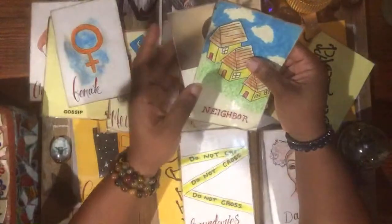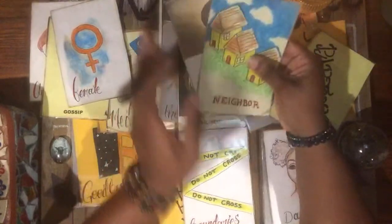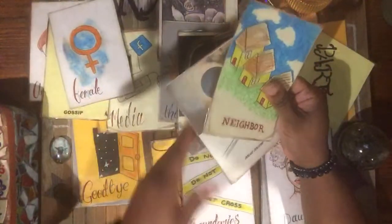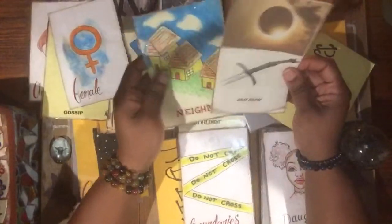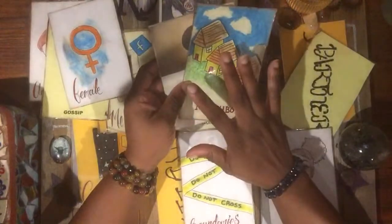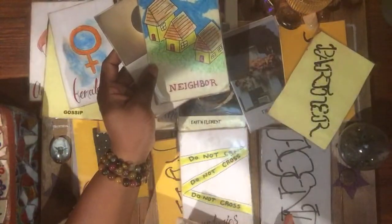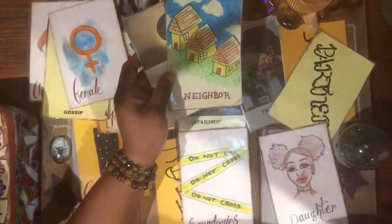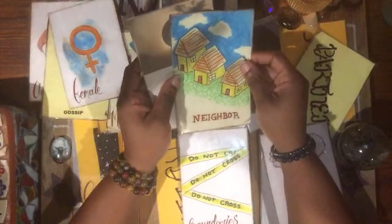Okay, so not only do I have this neighbor who's involved, who was doing this communication, the ancestors threw this out, right? The ancestors have thrown these two out together. So I've got the solar eclipse. So it's into a battle. I know that somebody is actually putting an end to some things. I'm looking at this neighbor who's in cahoots. Who is this agent? Who is this agent and the agent's daughter? Who are these people who are doing some self-harm here? Who is this neighbor? Who's bringing this battle to an end?